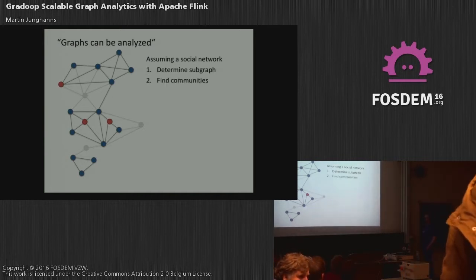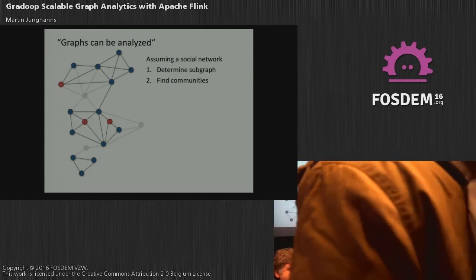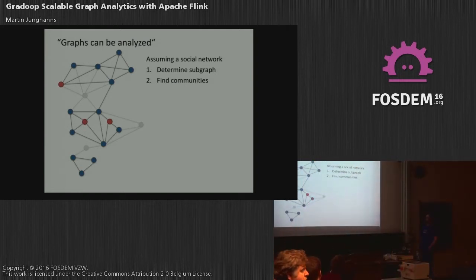Okay, then you want to find communities inside this graph. So let's say we have found three communities. It's not necessarily connected components, but let's say we have the red community, the green community, and the purple community. What you want to do now is filter communities, for example, by size. You're not interested in those small communities because you want to search, for example, for patterns which occur in those bigger ones. So you filter out communities.